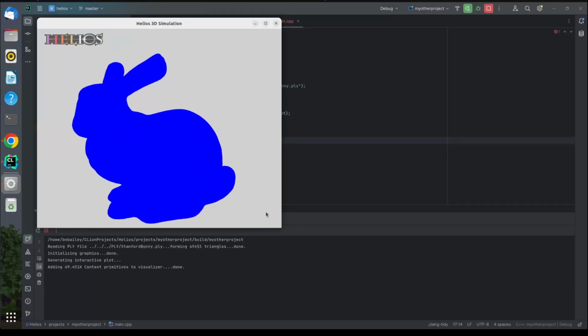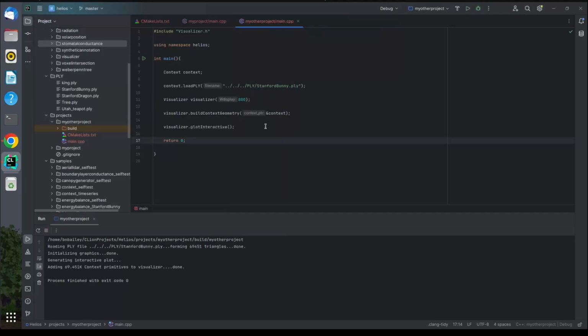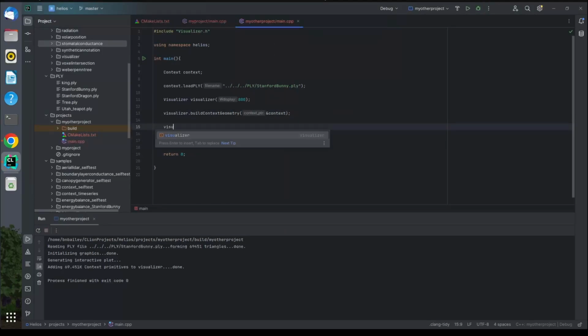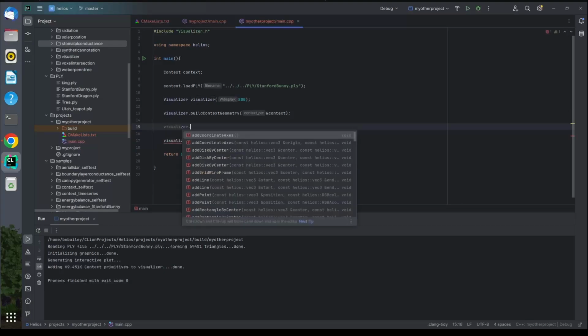It looks very flat in this visualization because we haven't enabled any lighting or shading. Just for fun, if you want to enable that, you can add this additional line: type visualizer, then dot setLightingModel.